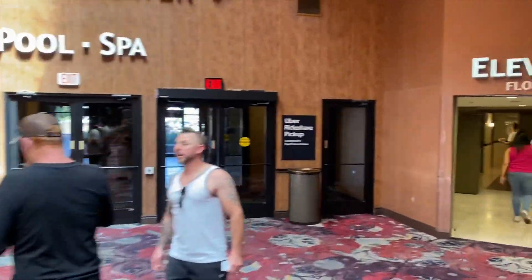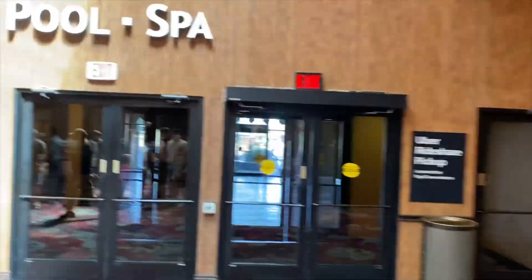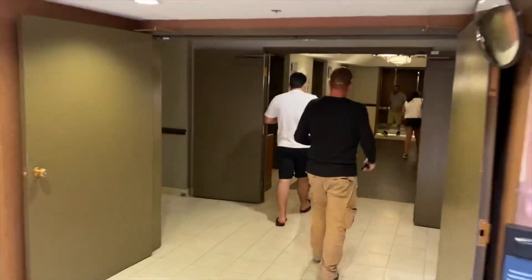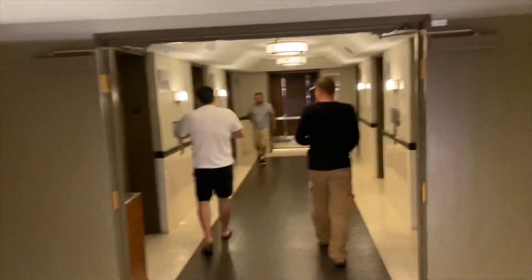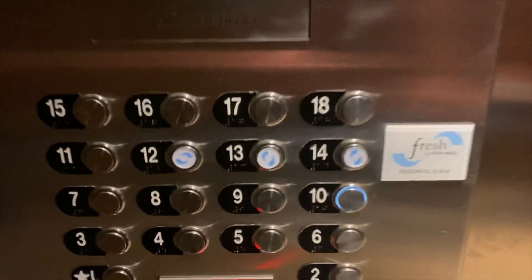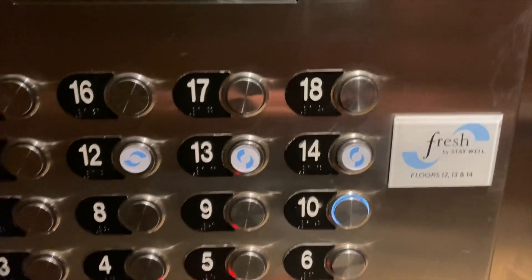So here we got access to the pool, the spa area, and also the resort towers, which is what they gave me as an upgraded room. My intention was to stay in the least expensive room at Excalibur, but the front desk said that room was not available. So for a little fee, I was able to upgrade to their resort tower, which is one of their nicer towers.